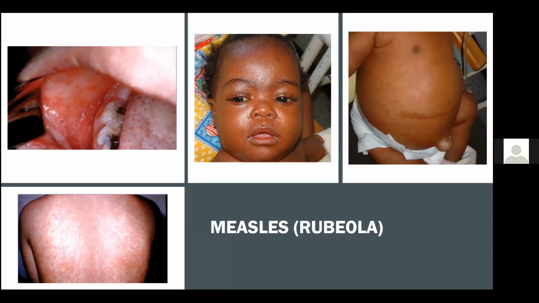If someone who's not immune is exposed to measles, you can give them the measles vaccine if it's within 72 hours, and you can give the immune globulin if it's within 6 days of exposure. And WHO recommends that all children with measles should get high dose vitamin A, and don't forget that it's a notifiable disease. Any child who's got cough, coryza, and conjunctivitis with fever and develops the rash needs to be notified for measles.